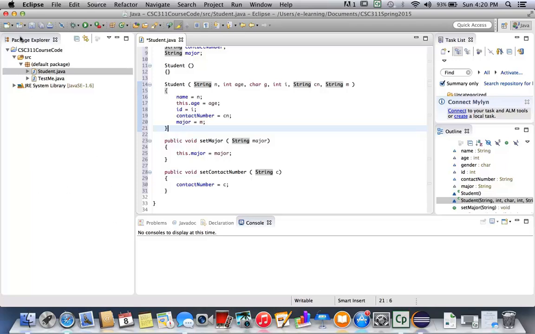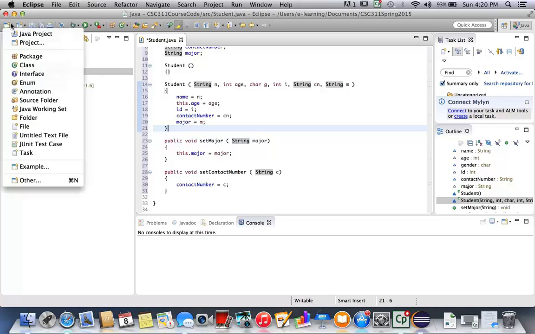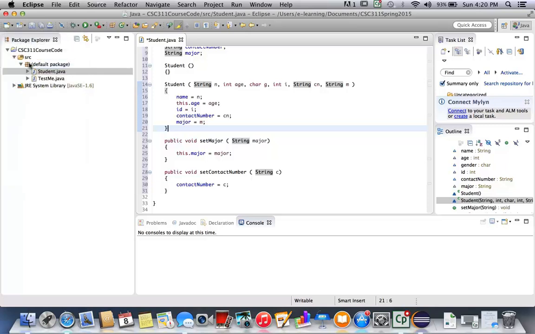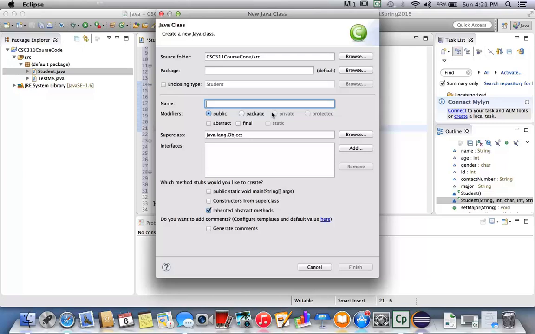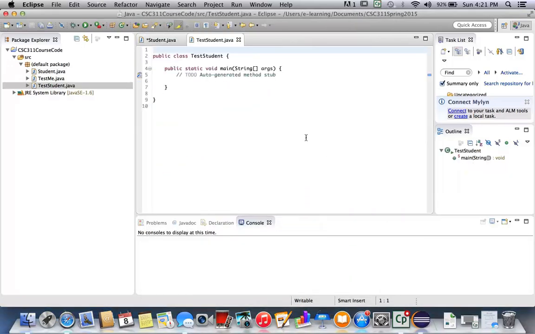Now I can go and create another class to test it. Class, here it is. Let me call it test student. Remember, it's public. Because I'm testing, I'm going to create a void main one. So I can click on this, or I can type it. So if I do that, here it is. Can you see it? Of course, remove this line. This is just a stop. Don't need that. Here's main.